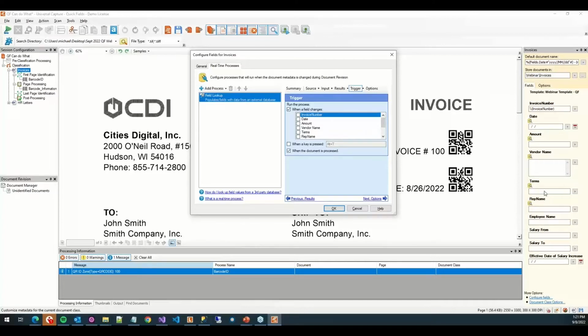If for some reason the barcode was read incorrectly or the data contained in that barcode was incorrect, when the user corrects that information in the template field and changes that field value, we'll run the lookup again to repopulate the information in our template fields.